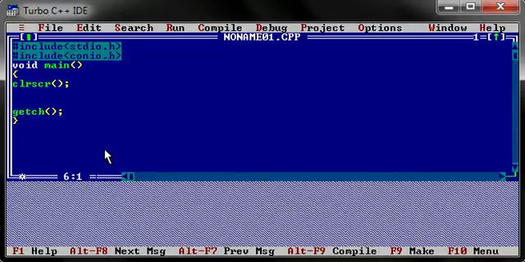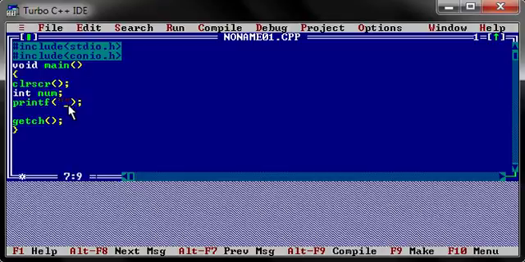So in order to do that, first let's declare a variable called int followed by the name of the variable. We can name it anything, but I choose to name it num, and it is integer type. So let's print a statement asking the user to enter a number, and we bring the compiler to the new line.